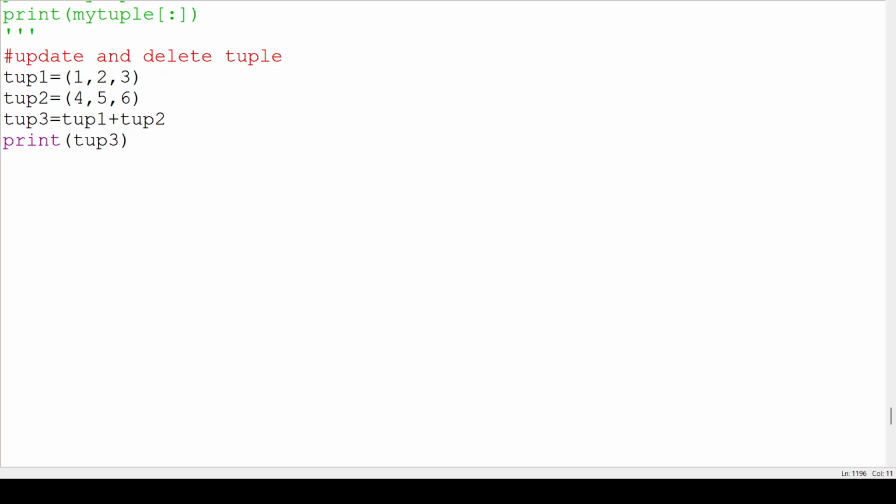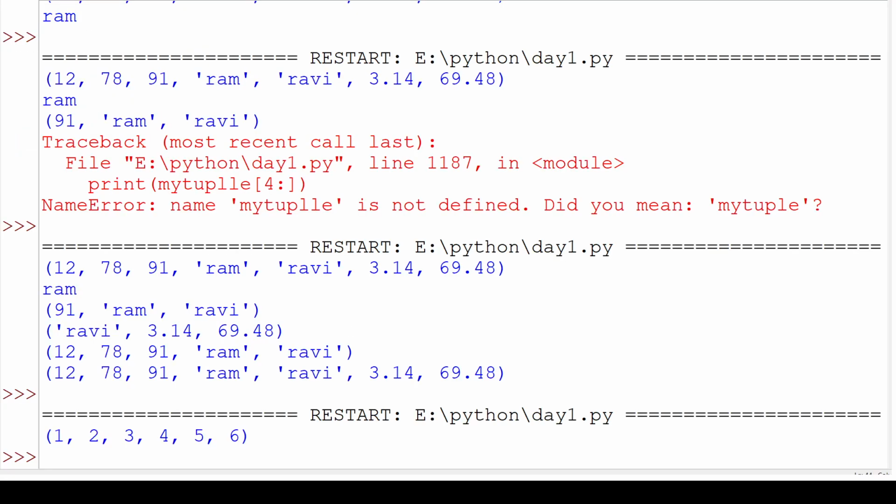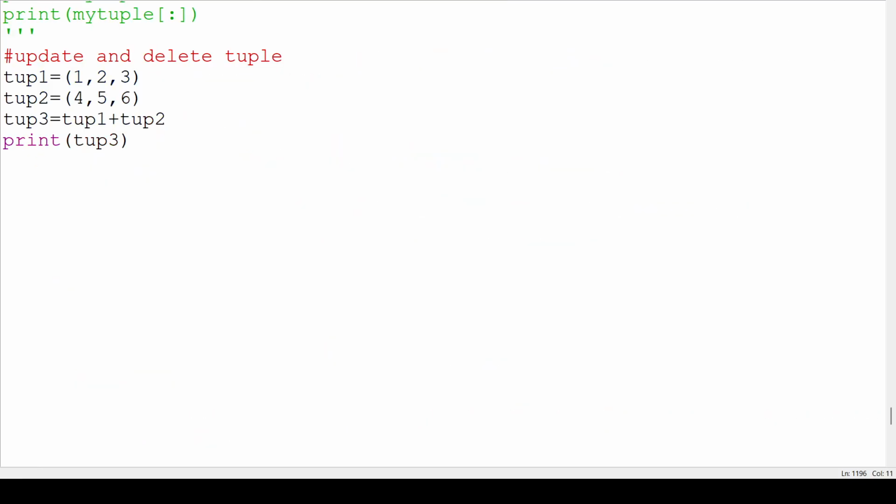Now these two tuples are merged together and stored in tuple3. Let's see the output. See, 1 to 6 is printed. In this case, we created two different tuples, concatenated them using the plus operator, stored the data in a third tuple and printed it.